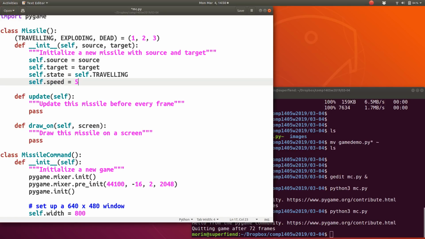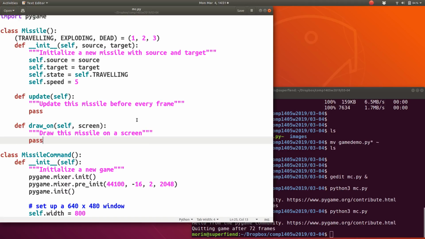So if we think of it moving 5 pixels during each frame, I think last time we did that, we saw that was a reasonable-ish speed. If not, we can make it faster or slower. So let's leave it at that for a while. Okay.